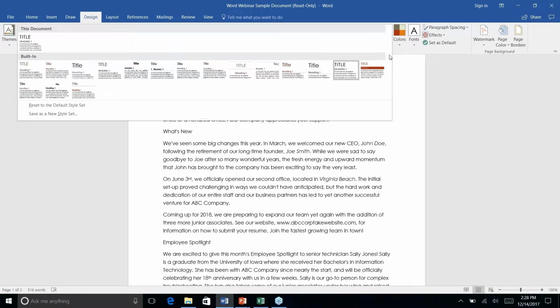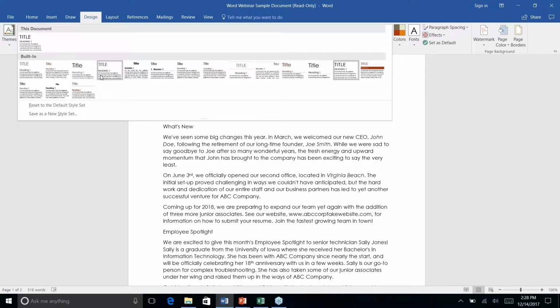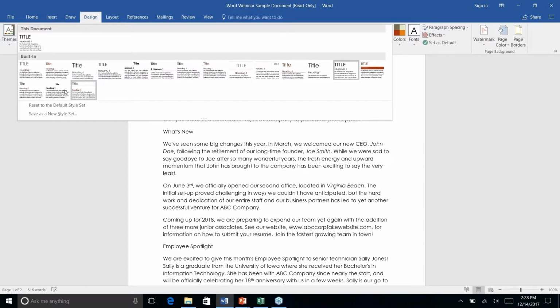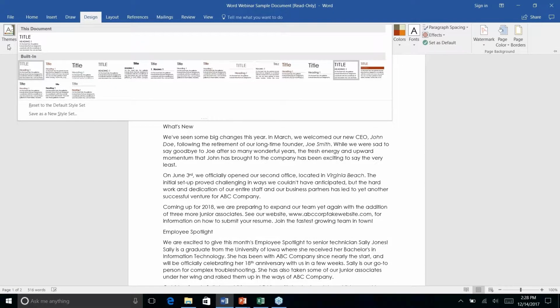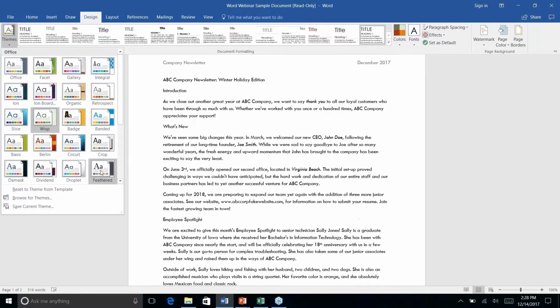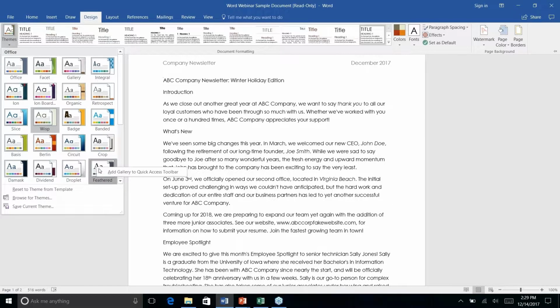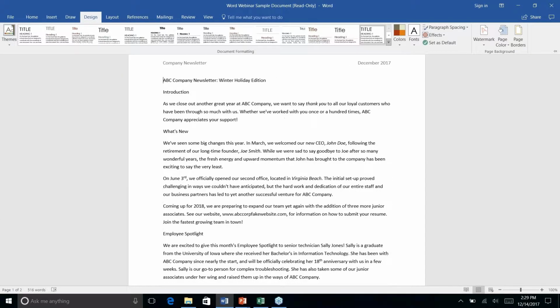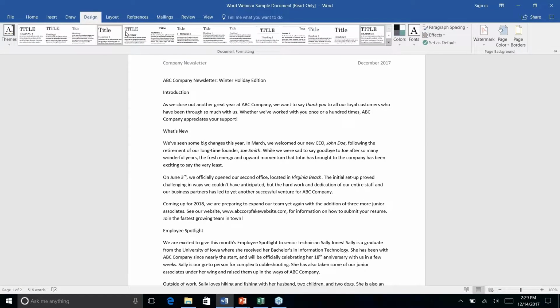And if you use the expander there, you can also see more of the options, and it does give you a real-time preview as well. So let's go ahead and pick one that looks a little more like a newsletter. I don't even know that I'm finding one that I love. So I guess we're just going to use one. We're going to pick this.